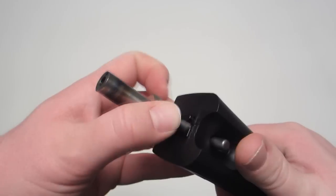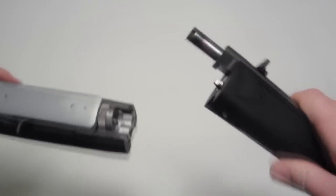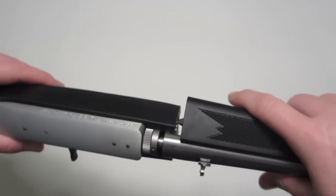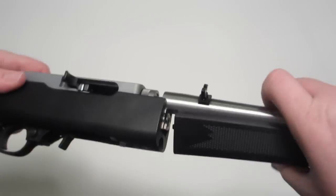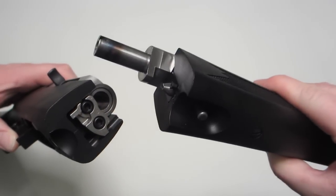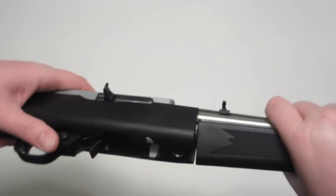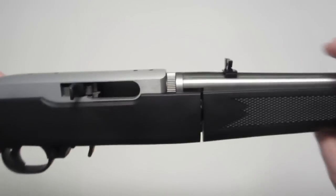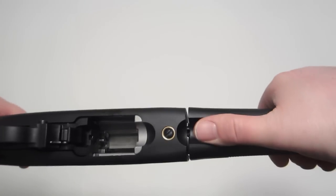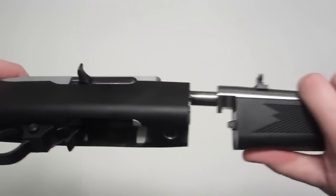And we've got the lock pin. Really simple. Slide it together — you want to have those surfaces mated up. See how there's a flat there and a flat here. You slide it together so it mates up, push together, in you go. To take it apart, simply reverse the process: pull forward towards the muzzle, rotate and out.